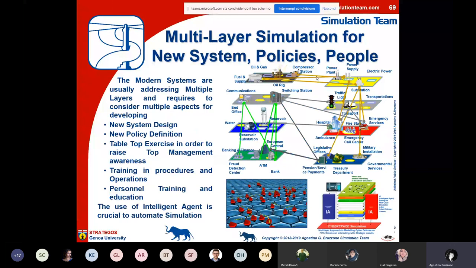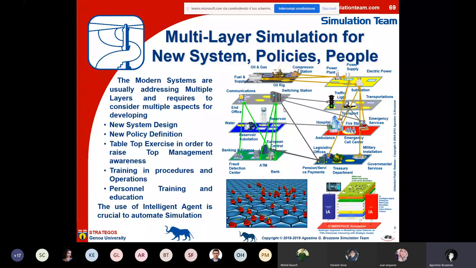Normally in our society, we even observe complex systems on multiple layers, because our society connects communication, fossil resources, power generation supporting traffic lights. Power generation is connected to hospitals, hospitals need water, power generation is connected to water resources, and communication interconnects everything, including banking and financing. Banking and financing are connected to legislative offices, to military installations. So it's all an interconnected network. From one point of view, this interconnection makes redundancy and then makes resilience. From another point of view, it creates opportunities to be attacked, and so it creates vulnerabilities. So it's important to analyze this system to make it reliable.